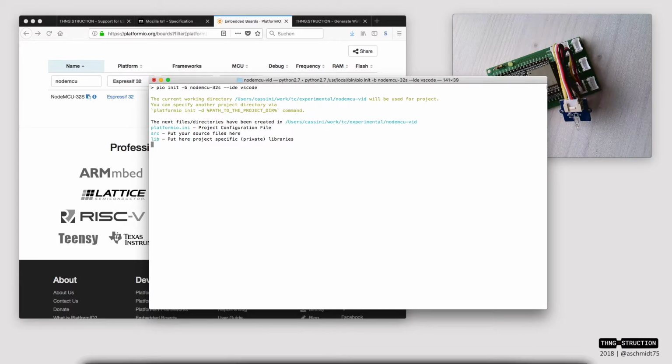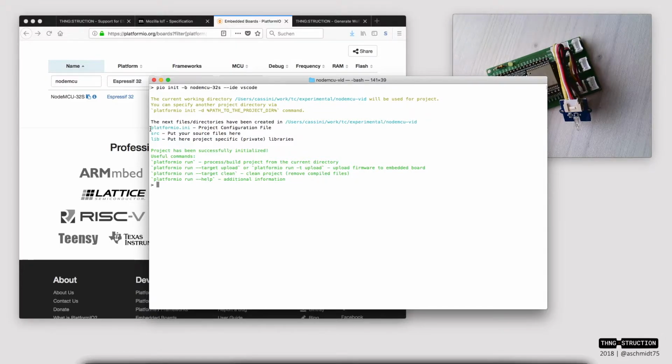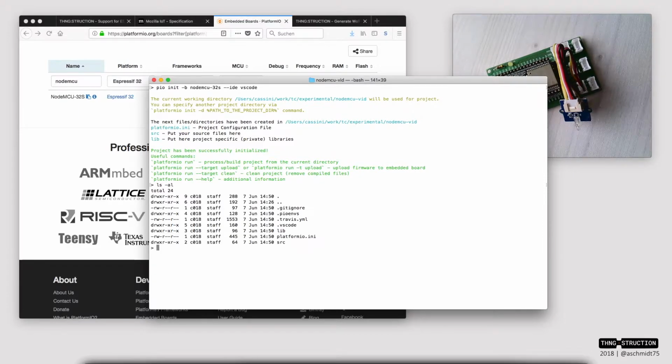So this generates a bunch of files. It tells me what to do with it. First, there's a source folder and a library folder, which are empty initially, and a platformio.ini, which is needed by PlatformIO to know for what board and framework I'd like to compile. So that's how it looks.